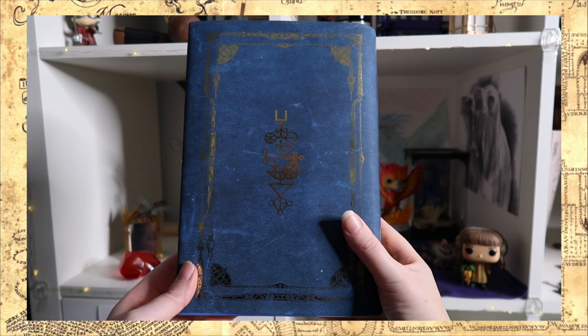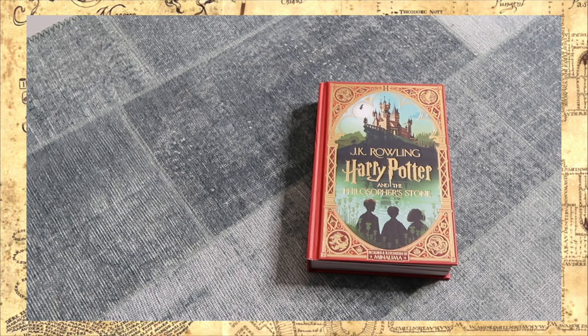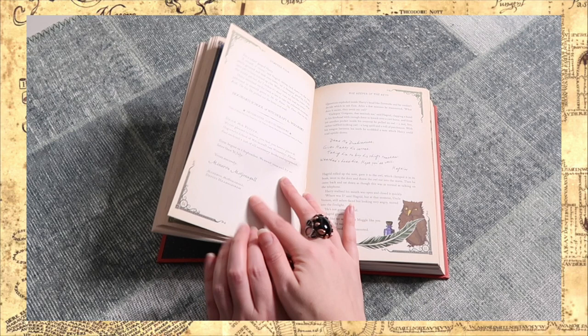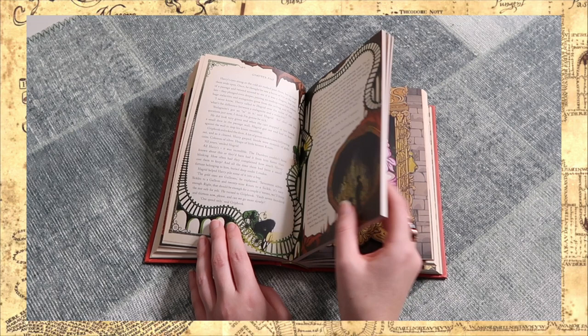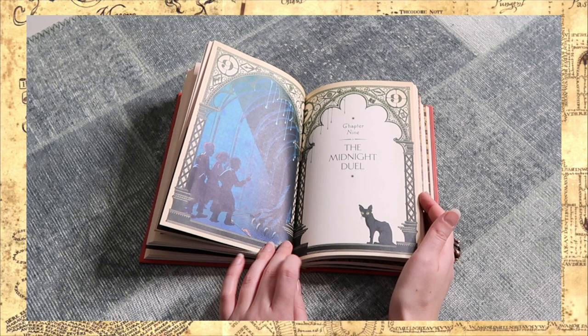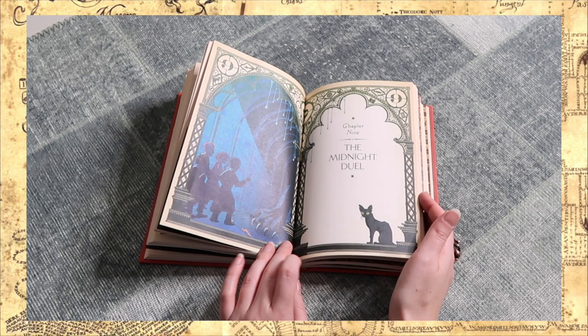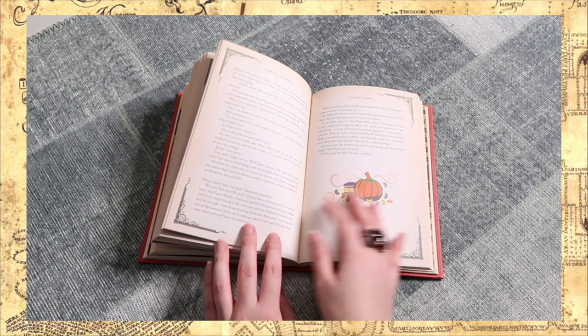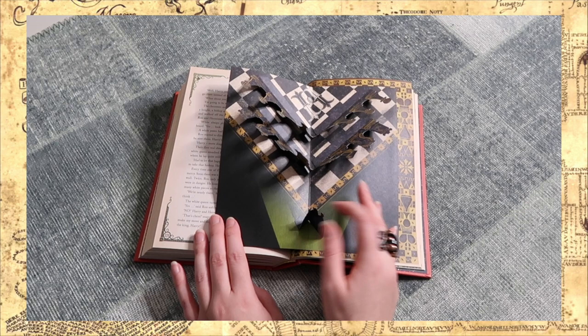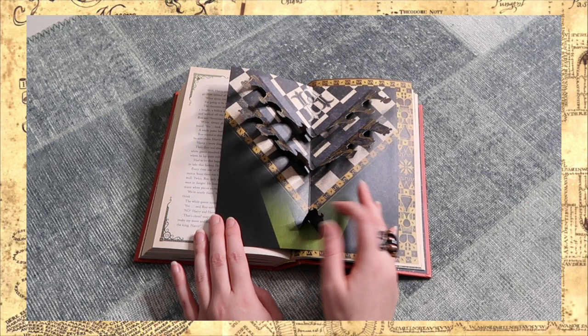Next up is this gorgeous edition of Harry Potter and the Philosopher's Stone created by Mina Lima — the House of Mina Lima, a shop in London owned by Eduardo Lima and Miraphora Mina. These are true wizards and great artists; they have created almost every paper prop for Harry Potter and Fantastic Beasts. As you can see, this book has a lot of artwork inside and interactive pages. If you reread the books every year, this is definitely a new reading experience. I made an entire video about this book if you're interested.